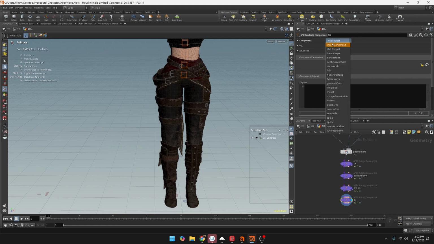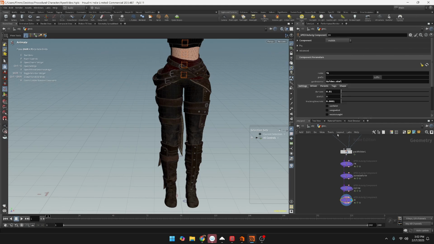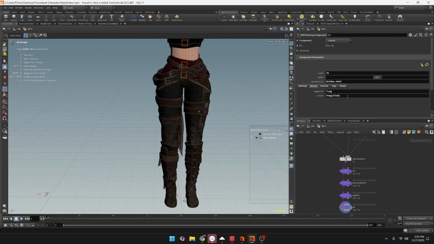And we have to switch this over to multi-IK. And for the multi-IK, we have to set up the names for the driven. So we can see that it's looking for leg right now, but we can do arm at the same time.